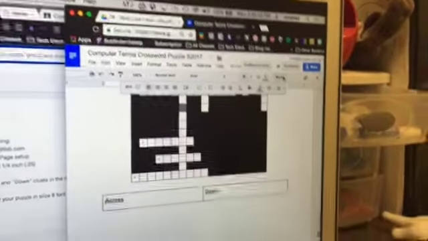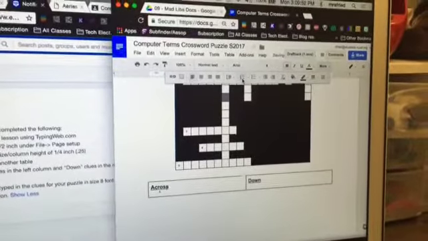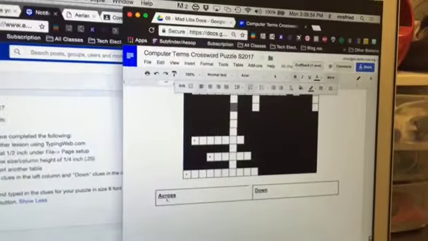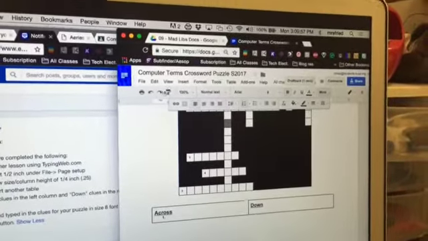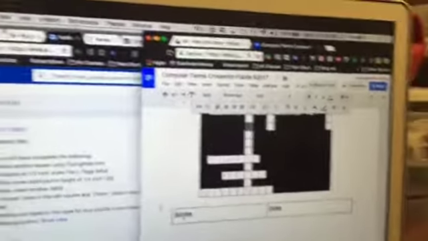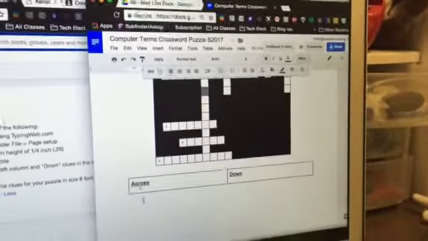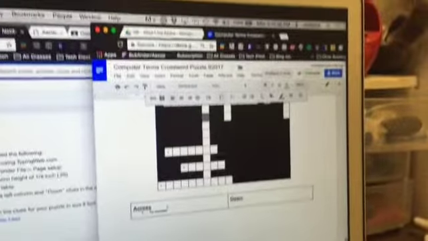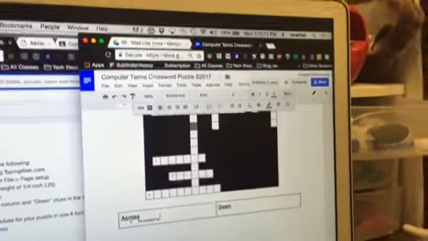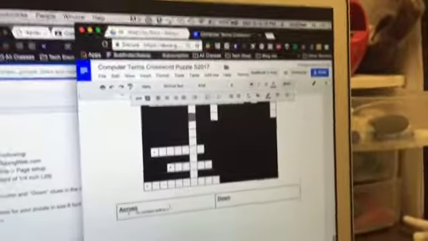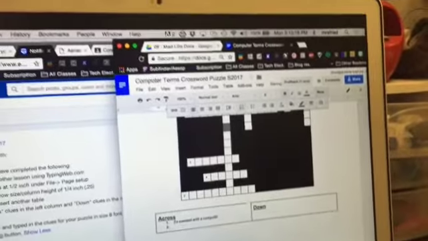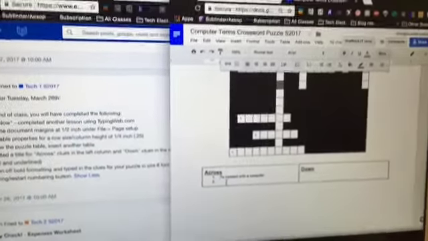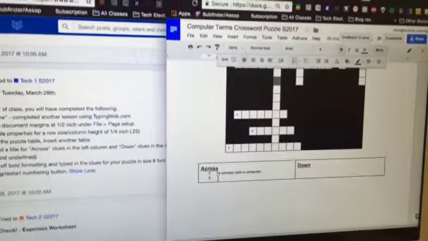I am going to turn on in the menu automatic numbering. And then I'm going to start typing in my clues. So my first one, to authenticate, to connect, whatever the definition is you're typing in with a computer. And then you're going to hit period and enter. So you're using the definitions from that original sheet that I gave you. And notice when I hit enter, it'll automatically number.